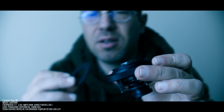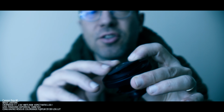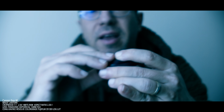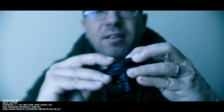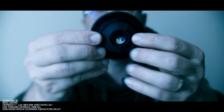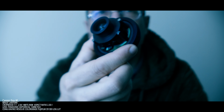And this foam, as I told you, I put it here as protection to the inside of the Canon EOS M, covering the lens better and offering better protection to the lens and against other lights or noises that can come. So this is how it is.